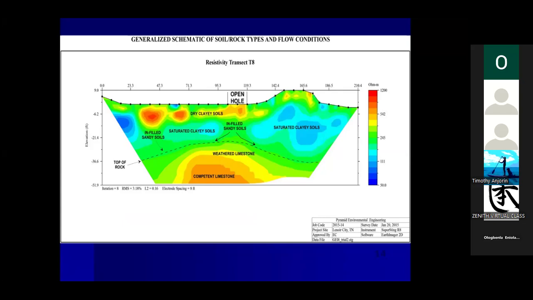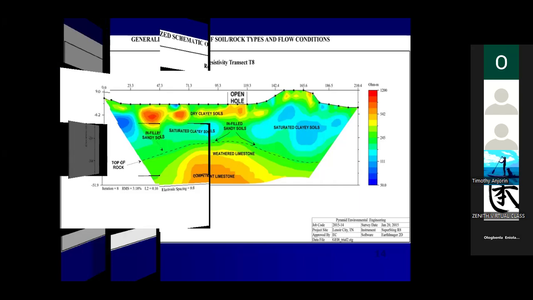I told you the electrical method could be used for groundwater study. It could also be used for engineering investigation. For instance, you can see saturated clay soil. That means this kind of region is not good for siting, for building. If you want to build, look at where it is competent. And this is in the field. This saturated clay, when you see the subsurface, it cannot inform you what can be done to improve the competency of that layer to suit whatever structure you want to put into place.